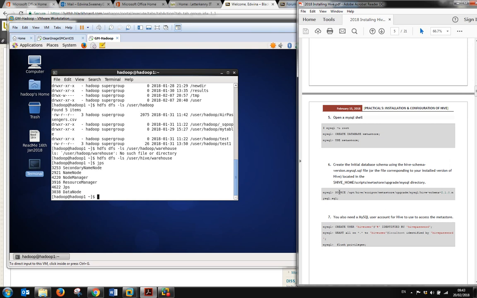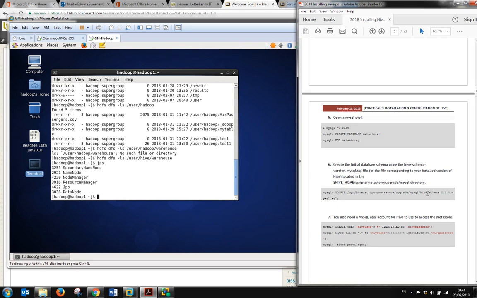There is a script available for us to do that, and the script is under the opt hive scripts metastore upgrade mysql directory, and in there should be a script file with the extension .sql that would be related to the edition that you have configured. The edition that we're using is 2.3.2, I think.